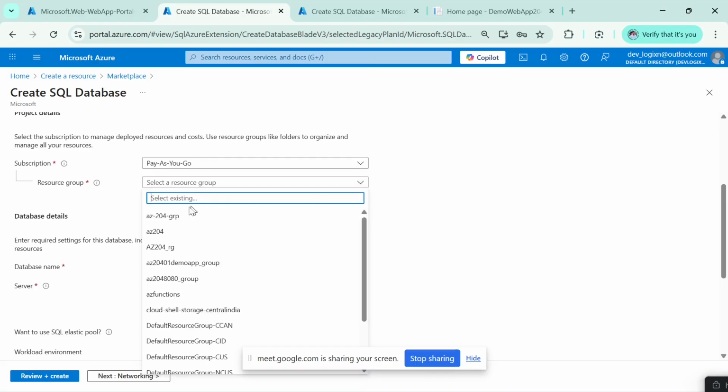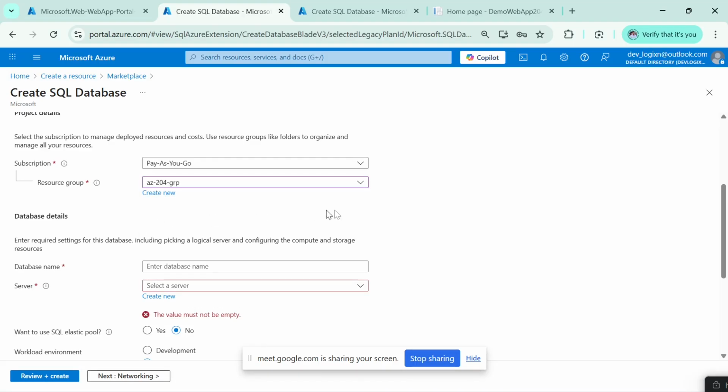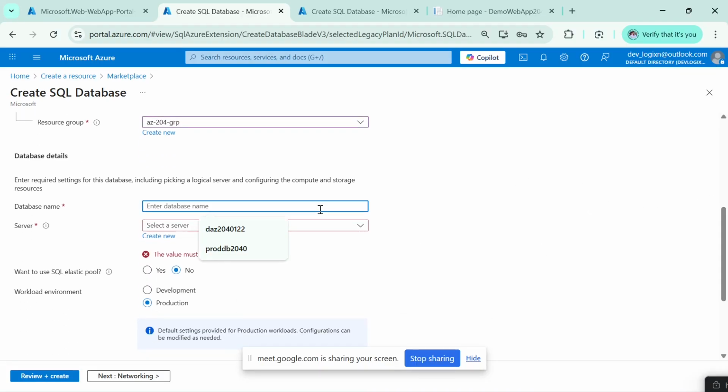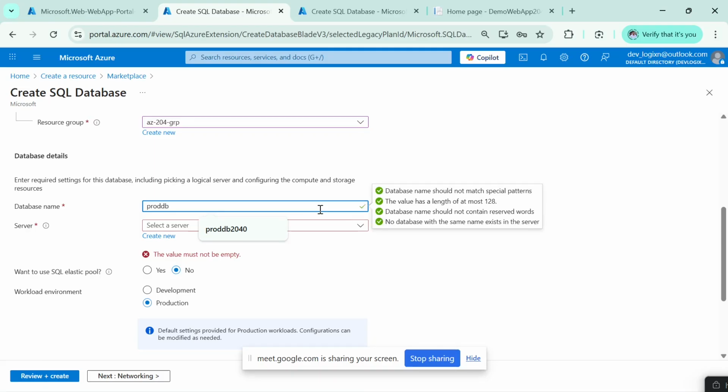I'm selecting this first resource group. I'm giving a database name. And now we need to create a server. It will be a database server.